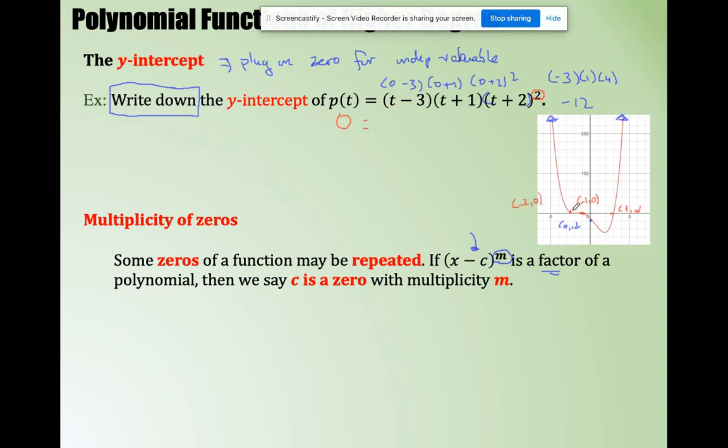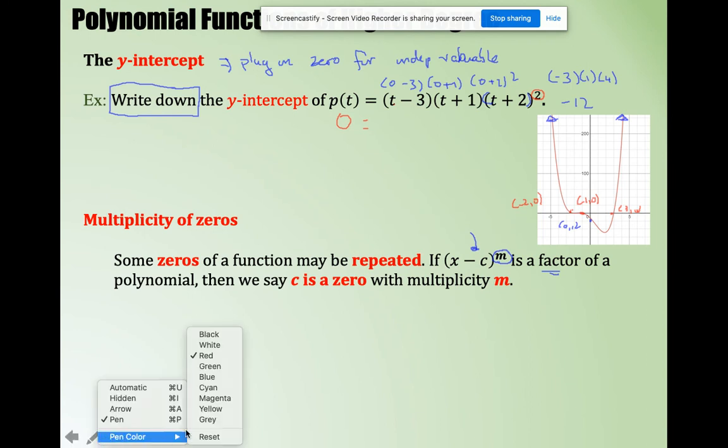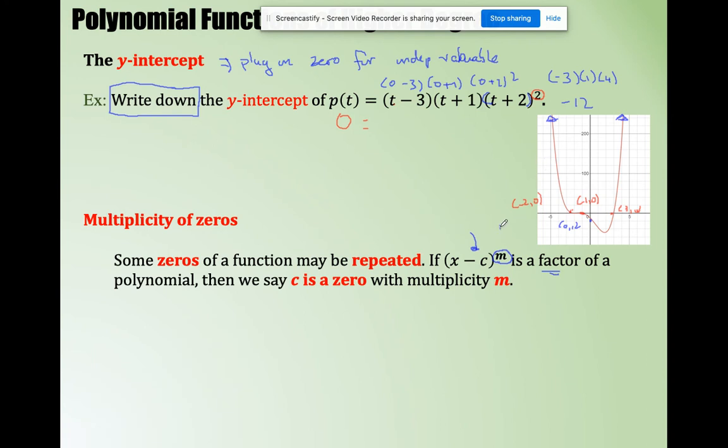It's technically used twice. So we say that negative 2 is a 0 because it makes y 0, of multiplicity what? Multiplicity 2. I mean, technically, 3 is a 0 of multiplicity 1. Negative 1 is a 0 of multiplicity 1 because there's an exponent of 1 here, right? But we don't say it. That's so common, we don't really say it. It's just like saying x to the first. We just say x, right? So for multiplicity 1, we don't really talk about its multiplicity. But any factor that is repeated, we talk about the multiplicity. So negative 2 is a 0 with multiplicity 2.